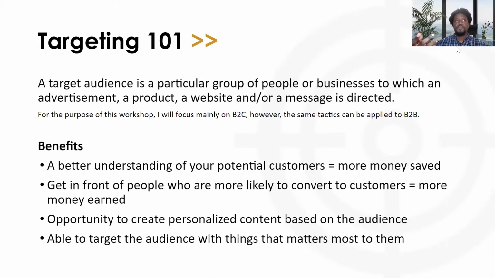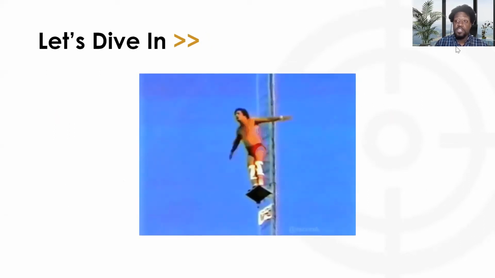So think about it, right? If you're a brand and you know your audience, and there's another brand that doesn't know who their audience is, and you're both putting out a campaign, one is more targeted. One is like, I know who you are, I know where you go to eat, I know where you work. I know all these important details about a customer, or an idea of what a customer profile is, versus the one that doesn't do that. Who do you think is going to probably have the better success and also lower costs? It would be the one that knows the target audience, right? Because now it's more targeted, it's more niche, and you're more focused on your messaging. So let's dive into it.